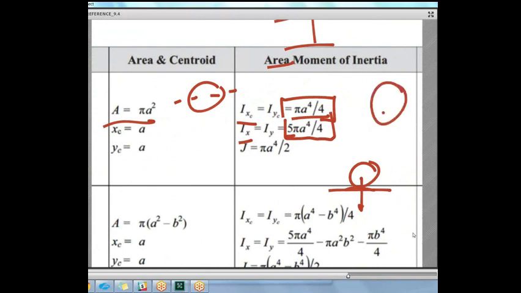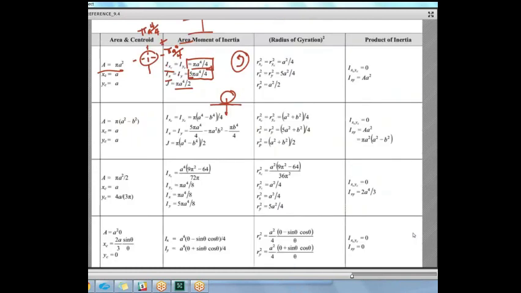If you want to take this rod and twist it, which is a little beyond civil engineering, it turns out twisting it is a combination of the Ix and Iy values. So for the Ix centroid, we've got pi a to the fourth over 4. For the Iy centroid, we've got another pi a to the fourth over 4. If we add 2 of those together, we get pi a to the fourth over 2. So twisting is kind of like bending it around both cross sections, functionally. That was a bit abstract, but that's where the J values come from. You're not required to know J. That's polar moment of inertia.